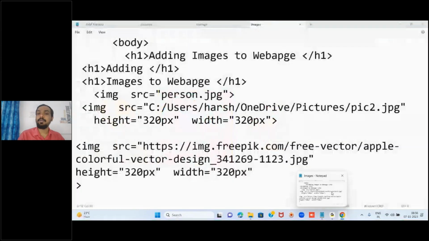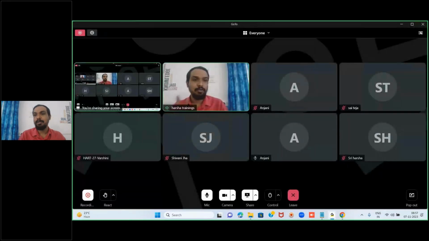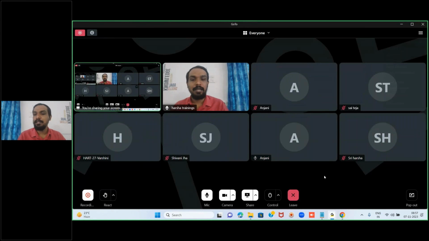So that's it. This is about adding images. By default, images are always added with their own size, default size, or original size. If you are satisfied with that, fine. But if in your web page you want it a different way, then you can change it without the help of CSS. Still we can do that by using two special things. What are they? Two special attributes, the height and width attributes. Clear?